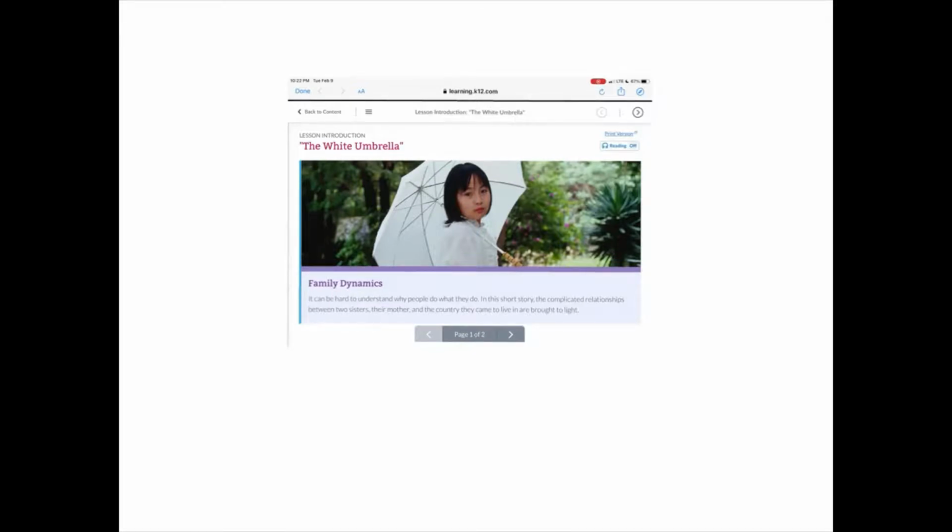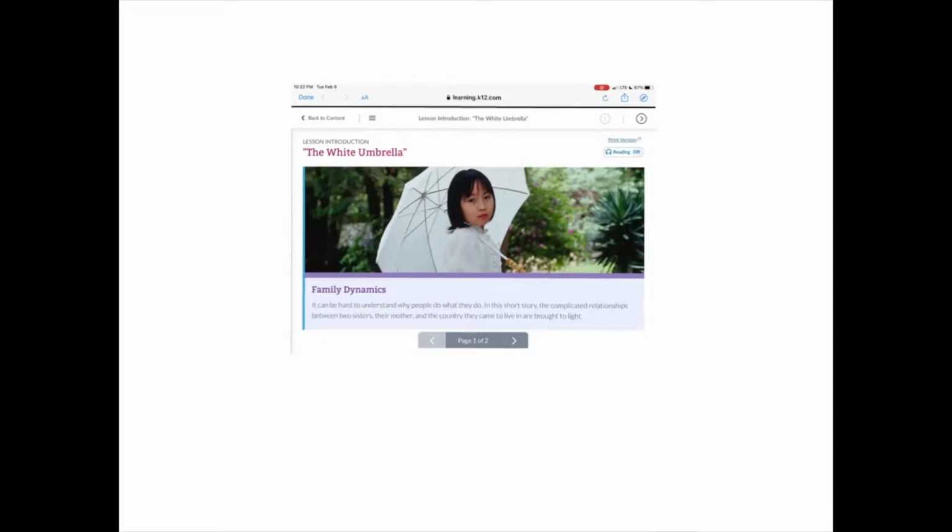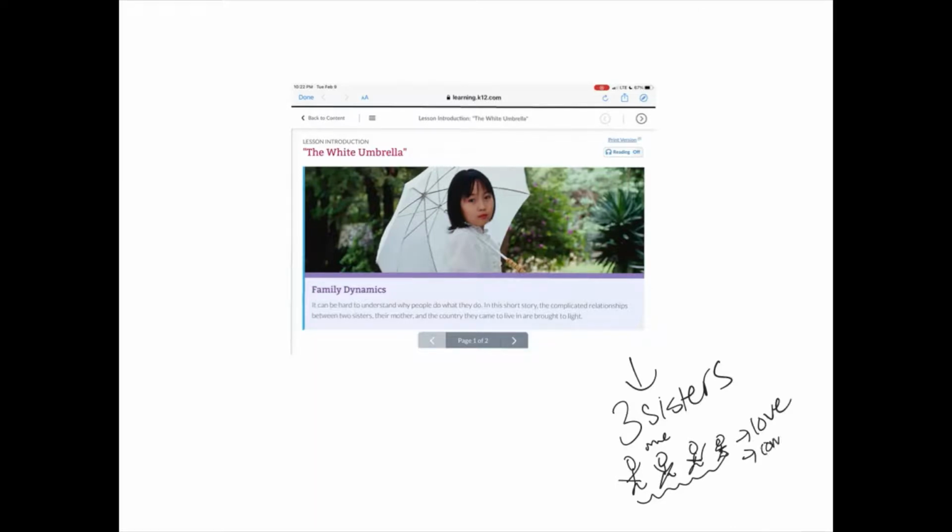I know for me, I can make a personal connection to this right off the bat. I have 3 sisters. I have an older sister, Monica. Then there's me. This is me. I'm next in line. Then I have a sister, Faith, and another sister, Nikki. I can relate. All of us here, we love each other, but we also sometimes have complicating issues, and that's common in families, and we have to figure out how to work through those together. So right off the bat, I want to make that connection to this.